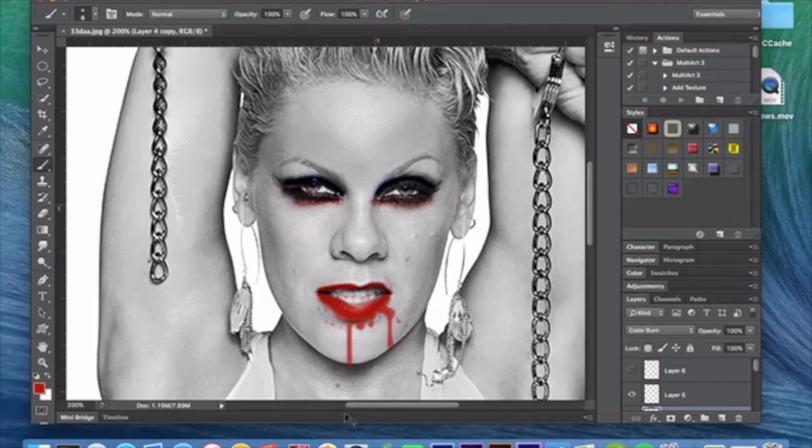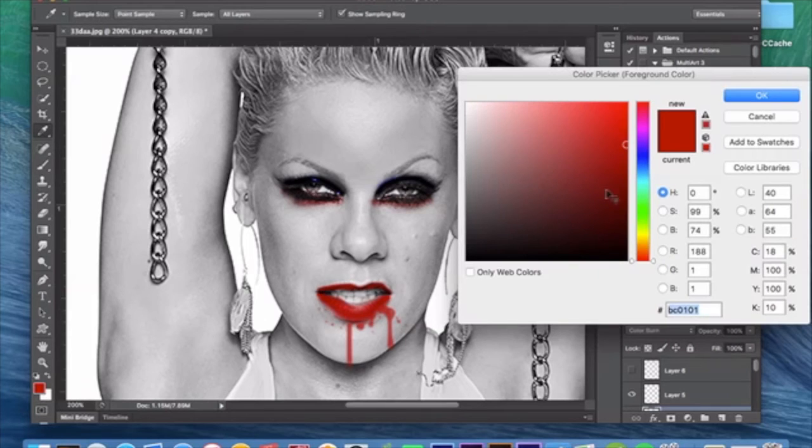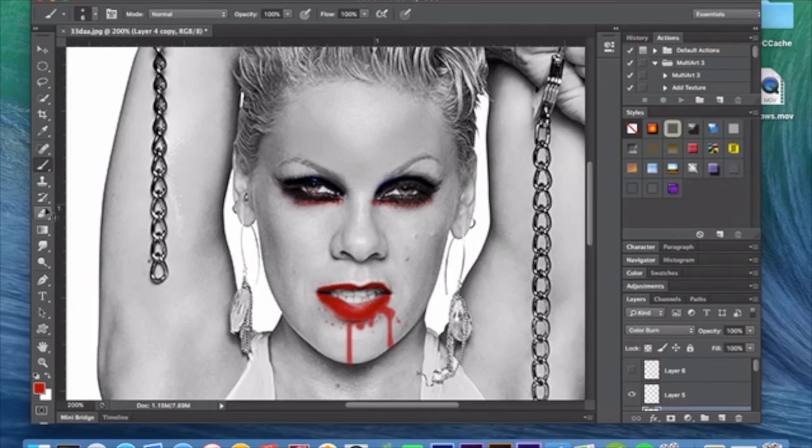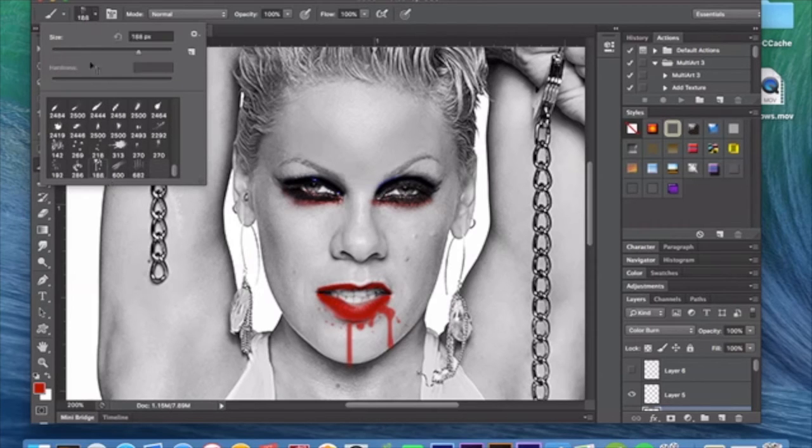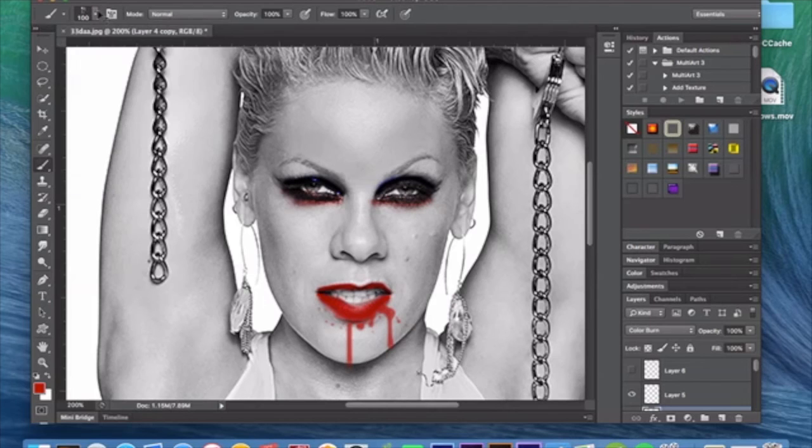And you're going to want to use the same red color you used for the lips, that way it blends in just as nicely. So just a reminder, we use this color here, BC01001, and I blended that in with the eraser brush. I pasted it on there, and I had to adjust the size of the blood brush because it originally, I think, is a 125 pixel size brush, but is it? No, it's 188. So it's 188, and I dropped that down to right around 100 pixels. And then I took the eraser brush and I erased the parts to blend it in more and really give it that nice bloody effect we need. Alright, that's our layer 5.